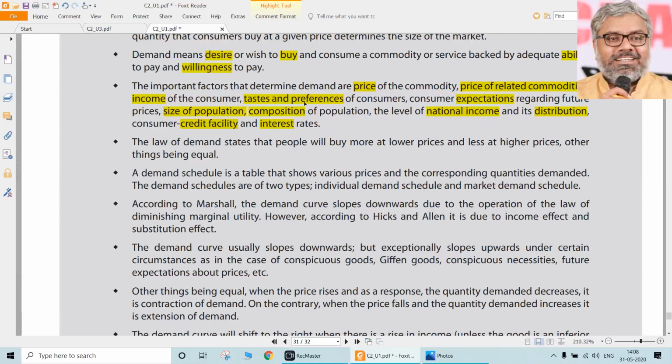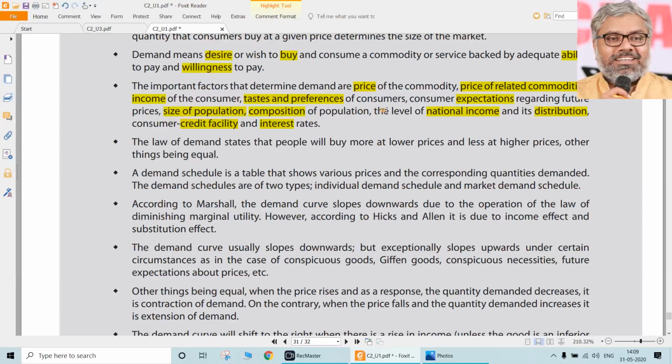And this list is not an exhaustive list. This list is an indicative list. In general, these are the major influencing factors on the demand. In addition to that, there can be any other factor also. For example, something like advertisement expenditure also will have an impact on demand. Like that, many other factors will also have an impact on demand. But this is only an indicative list of some of the key factors that will be influencing demand for a particular product or service. That is the list of the determinants of demand, we can say.